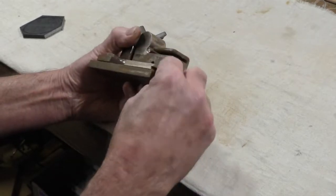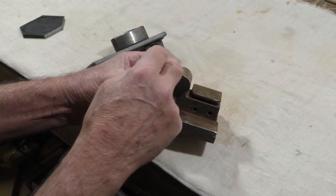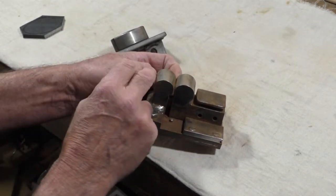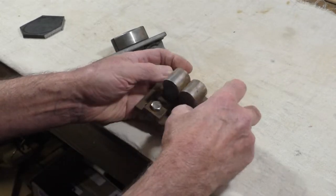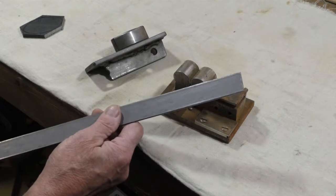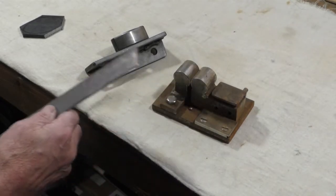The tang part goes into here to bend, and then it slips under here, and then the bow part will be bent across here. Then this one will be bent out back here to fit the stock, and I'll make that out of 1/8 inch by 1 inch flat steel bar stock.